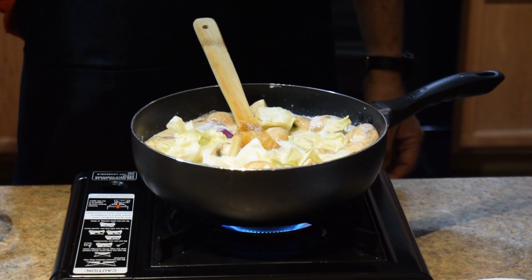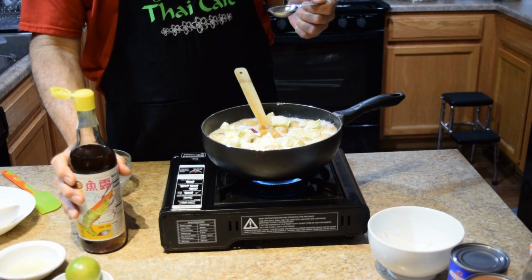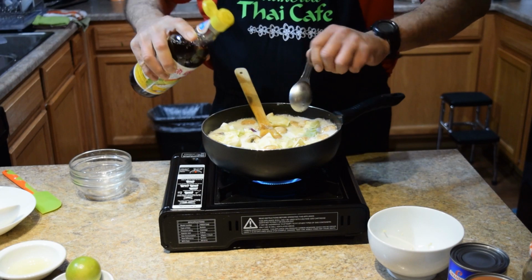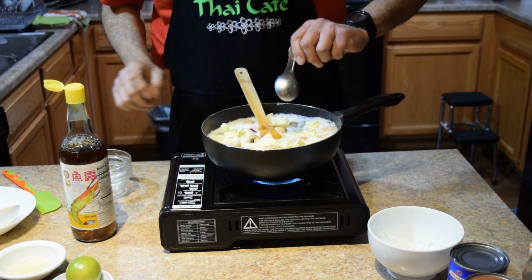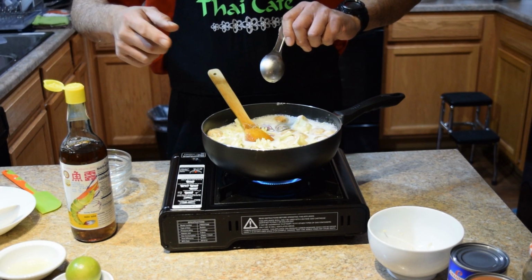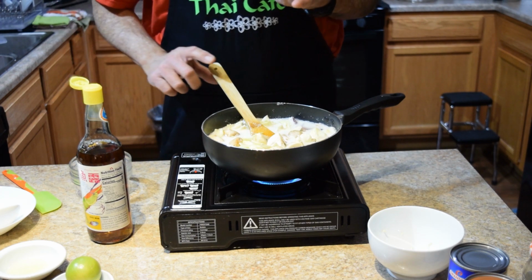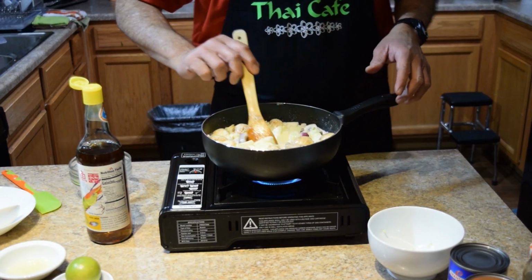Here's what we're going to do. I never measure with the fish sauce, but I'm going to measure it for you. I normally do 15 to 20 shakes, so 1, 2, 3, 4, 5, 6, 7, 8, 9, 10. So 10 is about a tablespoon. If you notice, there's no salt in this recipe. And the reason why is this is your salt. In Thai cooking, it's rare that you add salt to the dish. They'll usually use soy products or fish sauce or something that's got a salty flavor already to add taste to your dish.